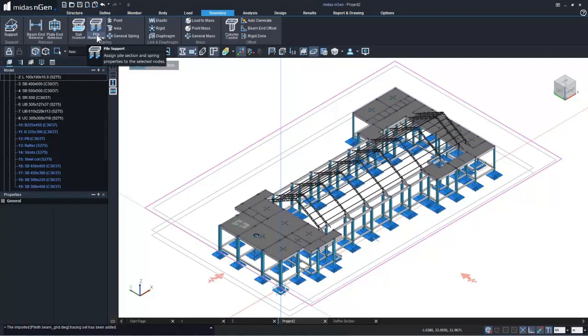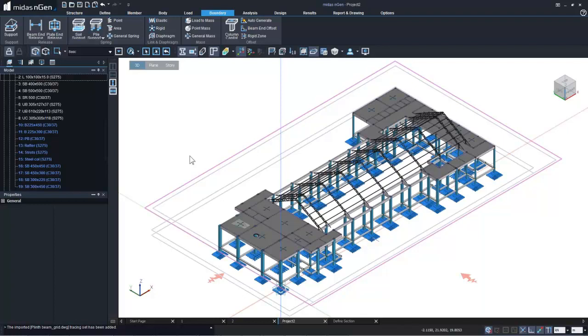Just have to define and assign it to your nodes or members. So that's the thing. And next there are point springs, also area springs as well. All these different types of springs, stiffnesses that can be applied on our structure so that we can have an accuracy in the model. All right.